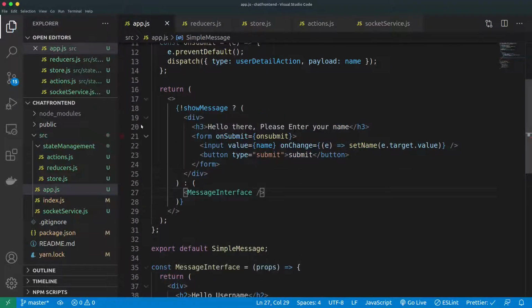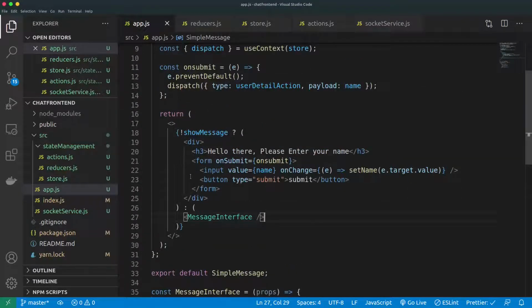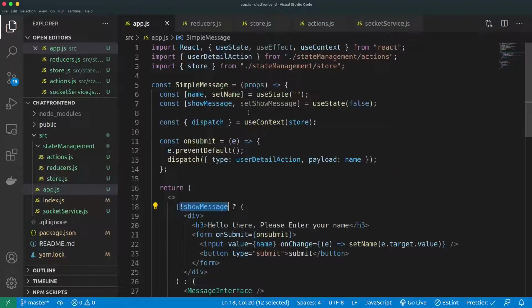Alright, so most of the time within your JSX, so this part is probably the JSX because it's the part that contains the HTML content, you want to employ the use of ternary operators as opposed to your usual if then else statement. Alright, so the ternary operation is quite straightforward. So you have your condition, which we have here. So the condition here is if it's not show message, and that is if show message is false, which by default is what we have here.